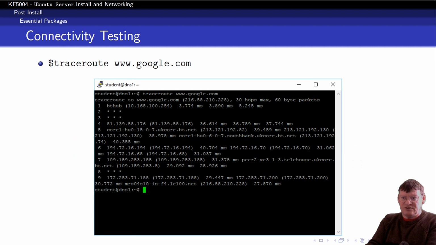If we have a look at it run against Google, you'll see that it comes up and says it's connected to 1, 2, 3, 4, 5, 6, 7, 8, 9 different machines to get there. But it got there. So that means, first of all, because it says www.google.com, the DNS must have worked because it got a destination IP. And from then on, we can see that it's actually able to get the traffic across the network. So that means the connectivity is working perfectly well for that machine.